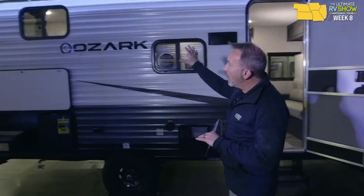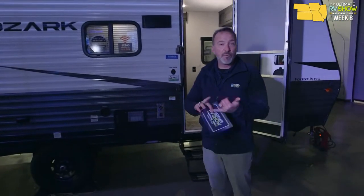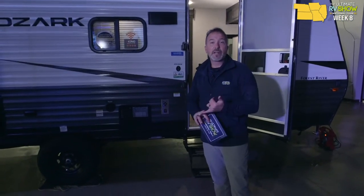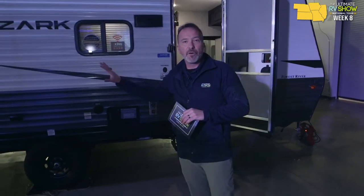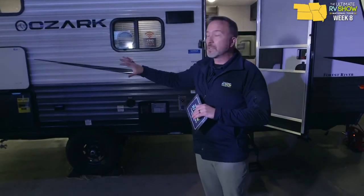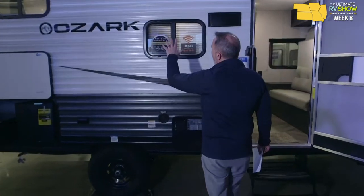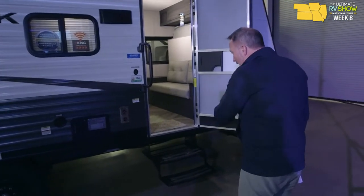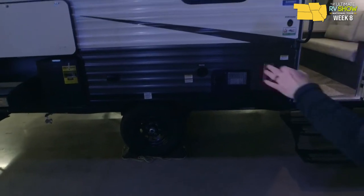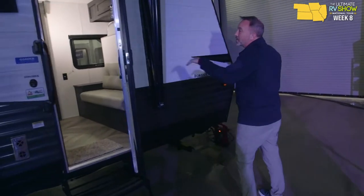But you still get that automotive tough coat on the outside of these, which helps a little bit with the insulation because it's 4/100 of an inch thick. So that adds a little bit of layer of insulation, but what it does more than that is it allows for you to not have any UV damage on your RV, which can wear and tear not only the aluminum, but also the graphics. That fading that really makes the camper look bad. Sealed safety glass all the way around this. Like I mentioned on the inside, we are pre-wired for Wi-Fi, 4G, and LTE extension. I got my fold-up steps there. Dexter Easy Lube axle right there, 3,500 pounds on that one. Nitro-filled tires. Beautiful, we got the 26-inch friction hinge door.